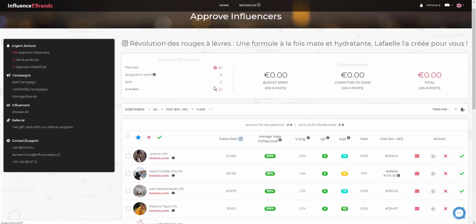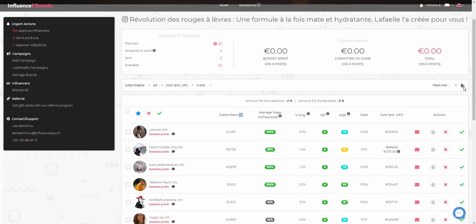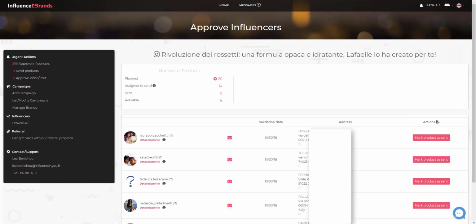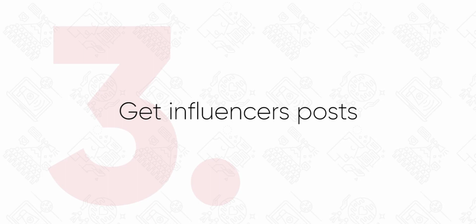At any moment you can add products to your campaign, as you can see here. If you're an agency or internally you want to validate the influencers, you can export this list and chat with other people through your company or with the client to decide which influencers you wish to keep on this campaign. Once the influencer has been approved, you're able to send them the product as you have their home address, which is hidden here, so you can directly send them the product so that they can create their post.